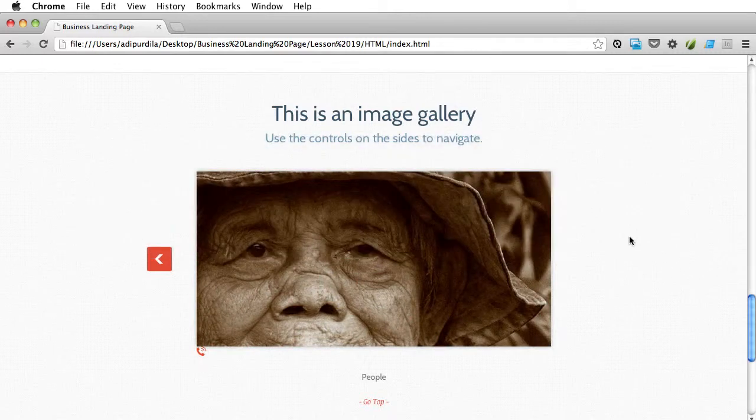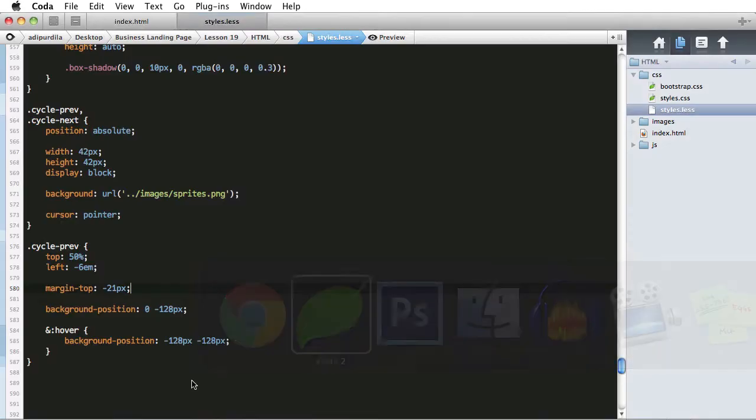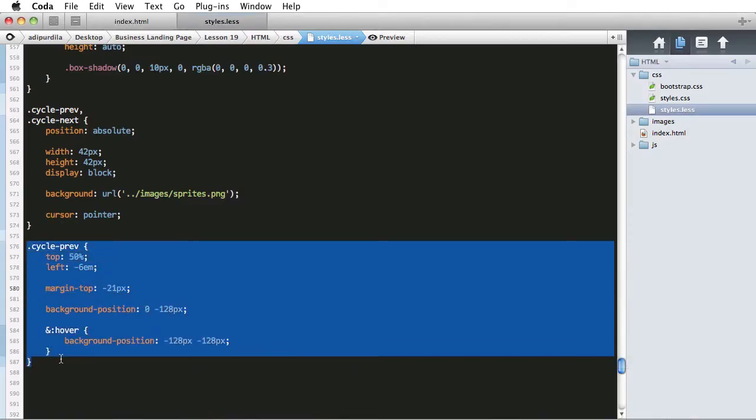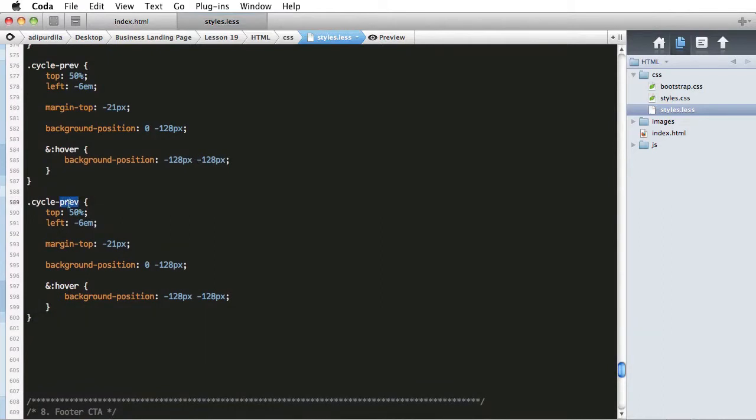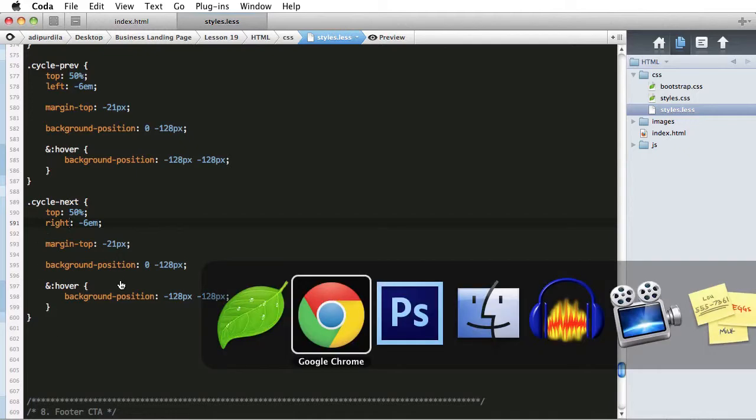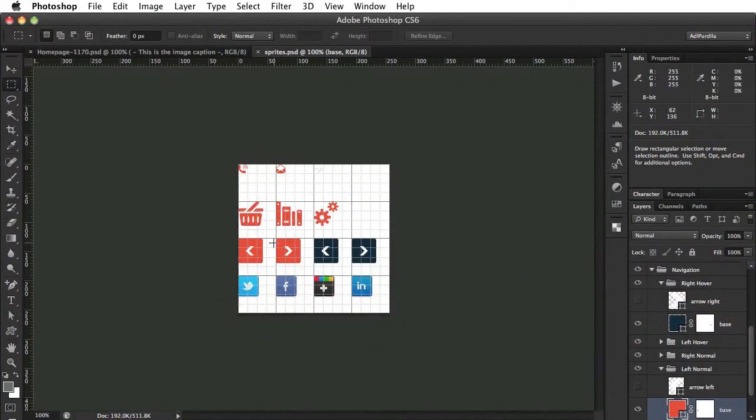All right, let's do the same for the right button, or the cycle next. So I just copied and pasted cycle next, top 50%. I'm gonna switch this to right. Okay, margin top is the same. Background position, this one changes a little bit because this and this are the images that we need.